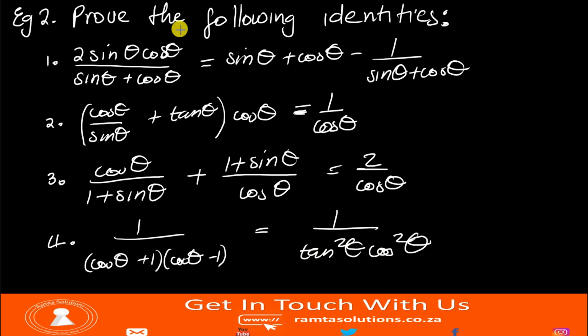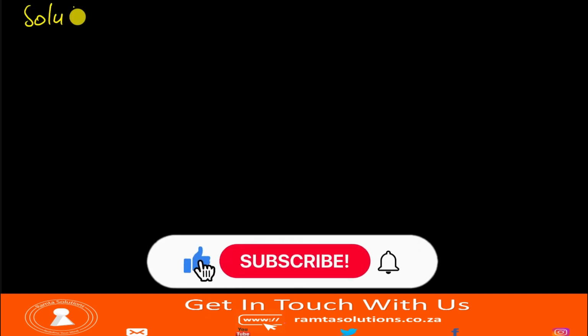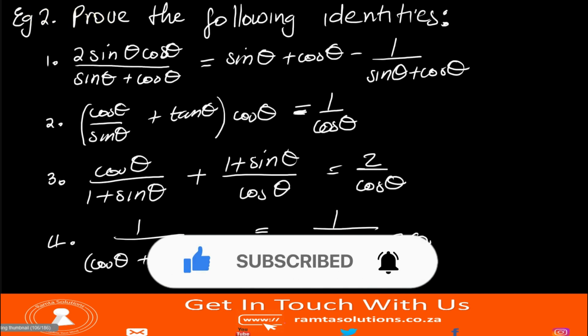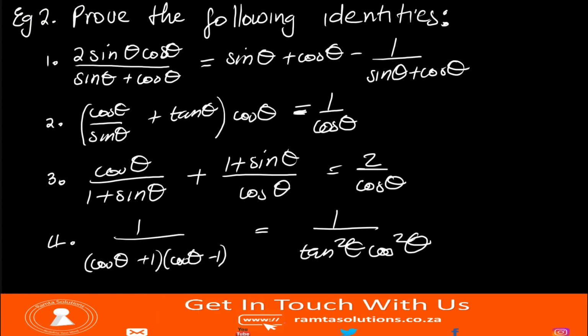Now, this is it. Now let's get into it. Let me change the color. Now, when you prove identities, what you need to look at is this. You need to consider which one of the left-hand side or the right-hand side is the most complex. And then you choose the one which is easier to break down. Okay? You choose the one which is easier to break down. For example, it won't be easy.